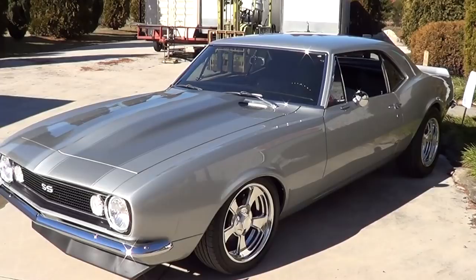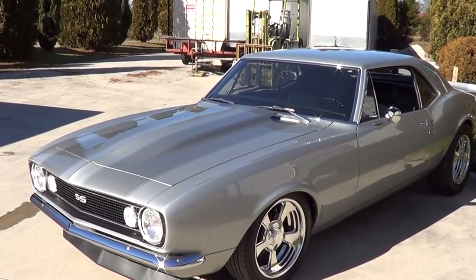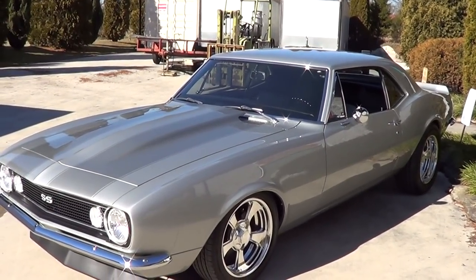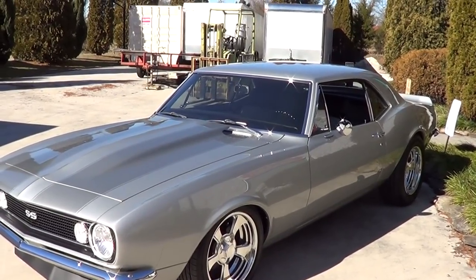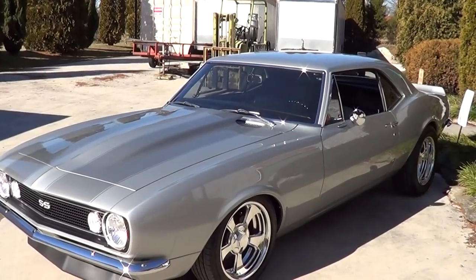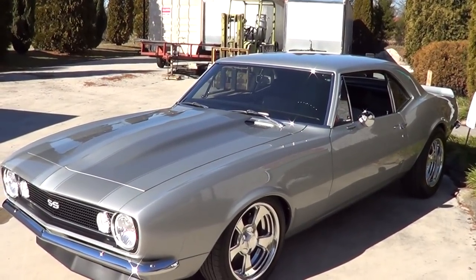And so the suspension, is it a regular chassis and all that? Not an Art Morrison or anything, right? No, it's a regular roll-out front clip. Of course, everything we built on it is new, and the rear end, we went through all the rear end on it, new springs. Every piece, bolt, nut, and washer on the car is new from front to rear. Wow. He didn't spare any expense in doing it.